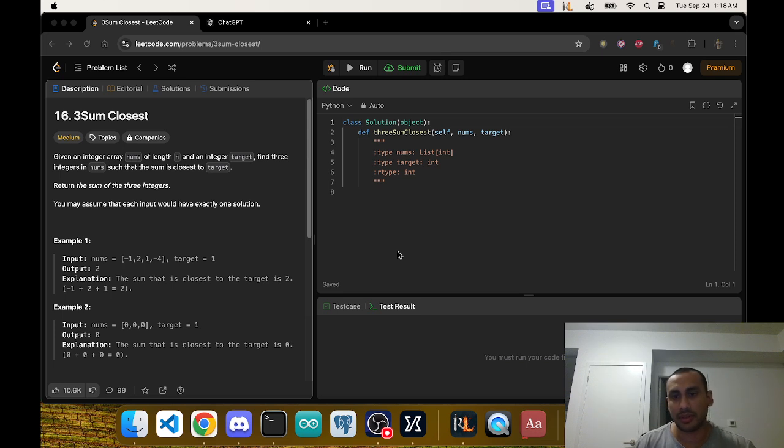So basically it goes through all the combinations for the first item, then all the other combinations for the next, then all the other combinations, and if it's less, go up, and if it's greater, go down.